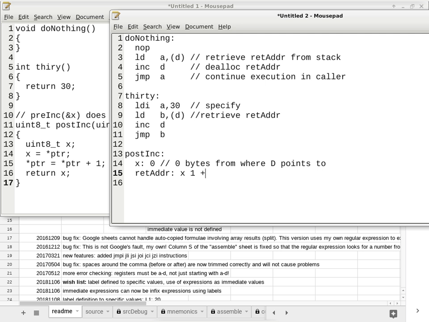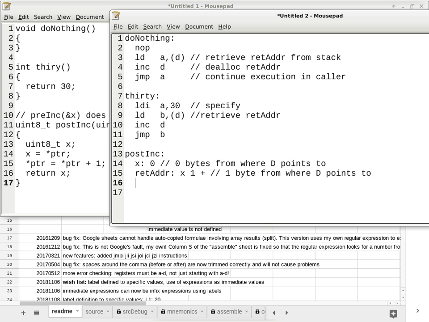That is the offset from where the stack pointer points to compared to where the return address is going to be on the stack. So we'll also make that statement here: 1 byte from where D points to. And then above that would be my parameter.